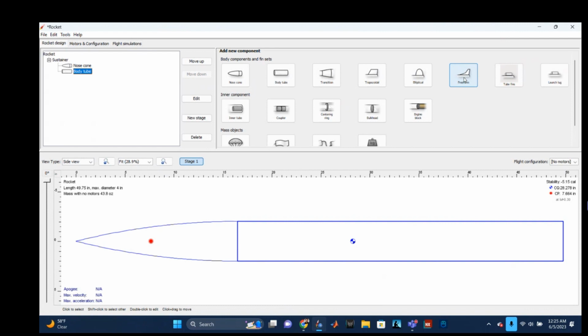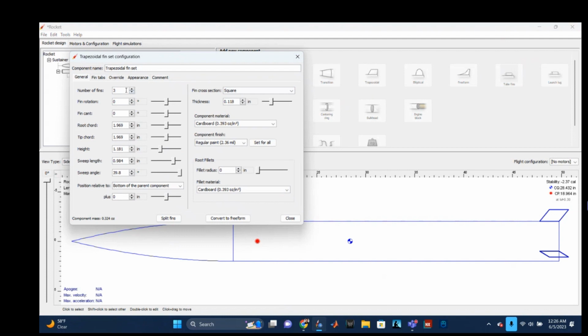Freeform is best if you have your fins mapped out and you can essentially place those map values into here. It is always best to try and get as close to the actual values of dimensions and weight as possible in order to get accurate readings. So I recommend freeform because you'd have to measure out your fin as well as get the thickness of your fin and weigh it out. It'll give you the most accurate calculations, but we're just going to go with trapezoidal for now.